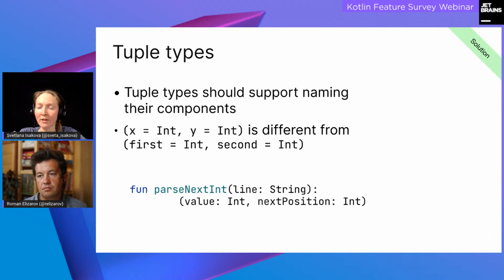Again, if you have any comments, any opinions on this, the survey is still available, and also the comments in the issue. There is a question how one can compare two tuples with the same types. So I think that, like on this second line, it will be different tuple types. So the types should contain the names. But if you have two types with the same names, like X and Y, then they can be compared. And then I think they can just be compared as data classes by comparing data. But that's all to be... Or maybe not. To be designed.